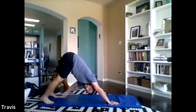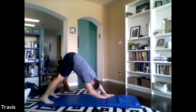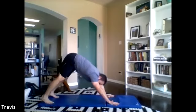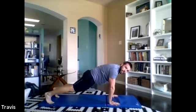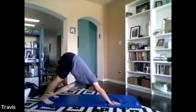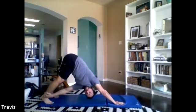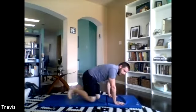Or you can just see how long you can stay in your down dog position, just alternating, touching the toes, touching the ankle, kind of reset whenever you feel like you need it. Okay, we only got 5 more seconds here. 3, 2, 1, relax. Let's shake out the wrist for a second there, because we got a lot. We got a whole nother set here.